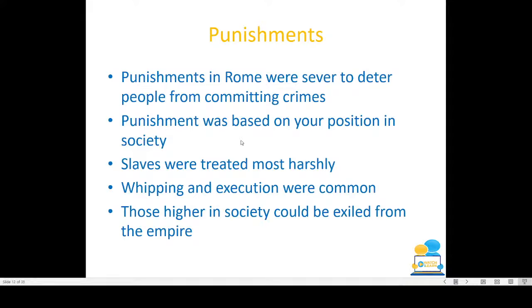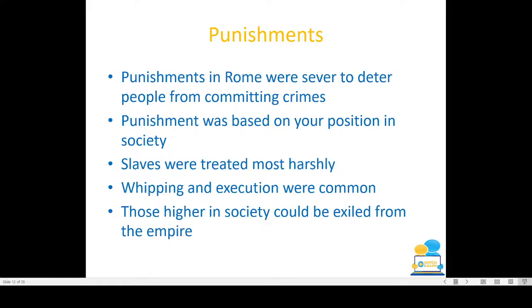Punishment was also based on your position in society. So if you were a member of like in the higher ends of society, okay, like a patrician, okay, so in the upper echelons of society in ancient Rome, your punishment would be different to someone that was part of the plebeians, okay, so the lower form in society. So there's a big class divide here as well, which is another thing to remember if we think in modern day. Punishment is not based on your position in society nowadays. And as I said, so punishment is treated differently depending on your position in society.